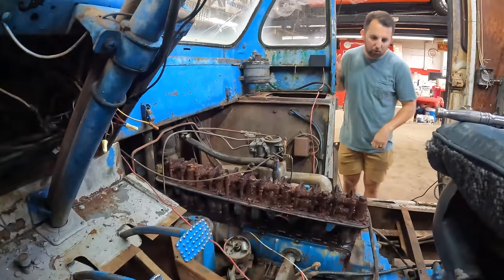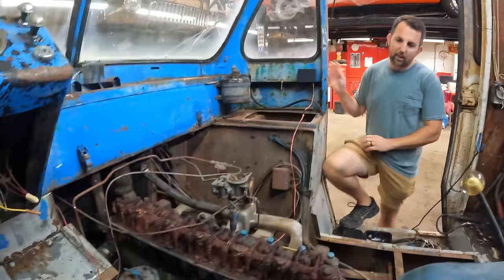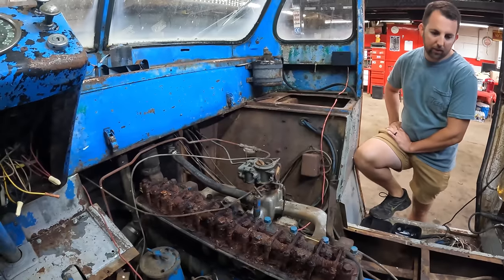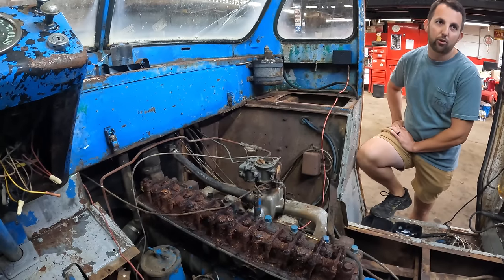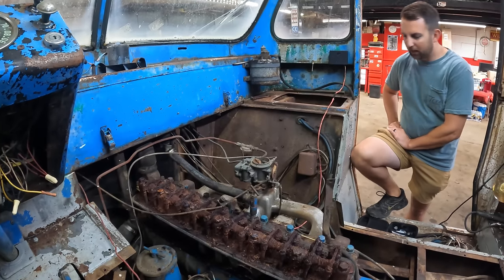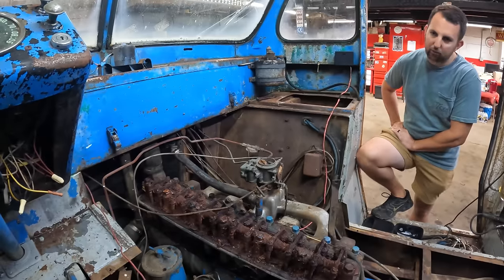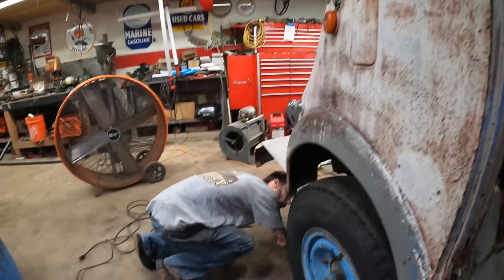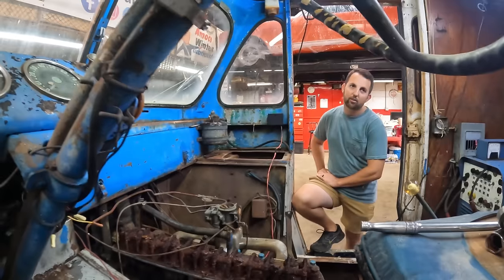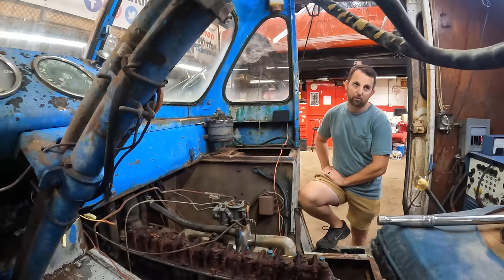Yeah, this is just hardcore shop vacuum. And then yeah, I'm just worried about, I'd probably pull the oil plug out of it and put a big pan under it so that as you're washing PB Blaster, hopefully a lot of it just washes it all out. Can we get this, is there anything stopping this oil pan from coming off if we have to pull it? No. All right, because with all this rust we're gonna wash down, it's gonna go right down them journals around the push rods and right into the pan.